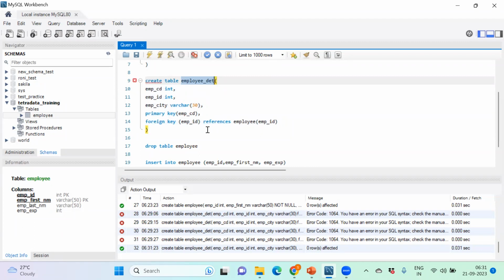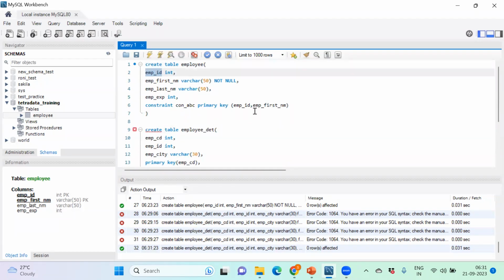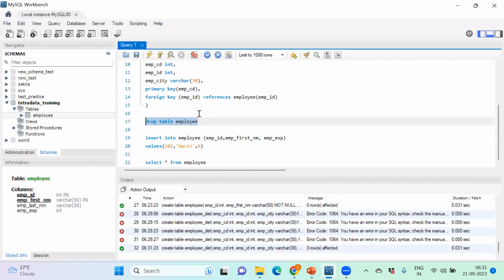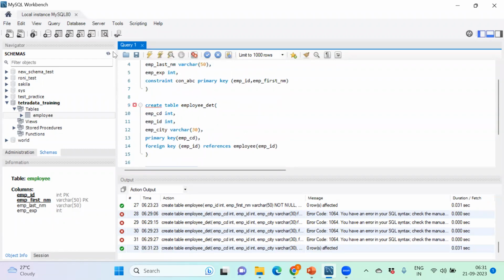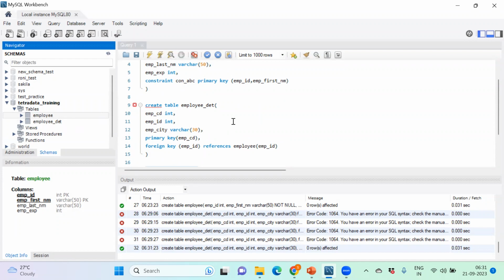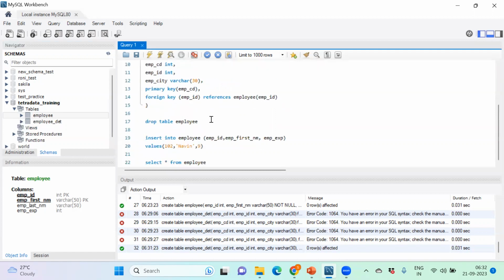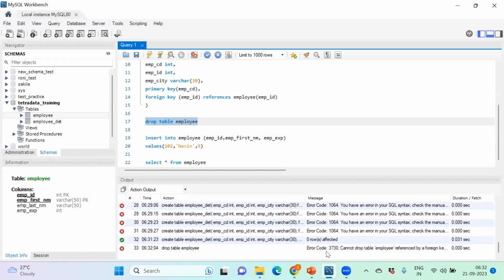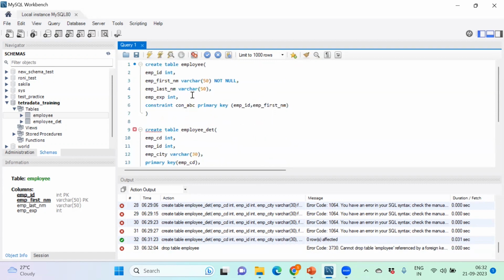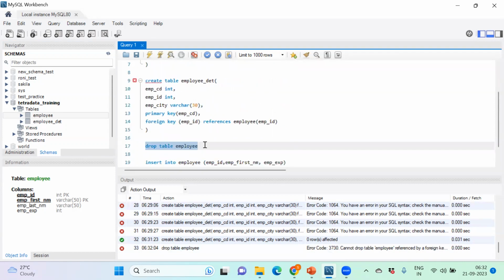Now one more important thing. Now the employee details table is imposing the foreign key constraint on top of this table's employee ID. Now if I'm going to delete the employee table, I will not be able to delete it, because in the same database we have the employee details table, which is dependent on the employee table. So employee is independent. Let's drop that particular table. I'm getting the issue because I cannot drop the table. On top of employee table, I have the dependency of the employee details table. That is why I am not able to drop it.